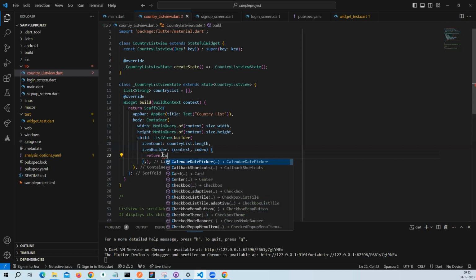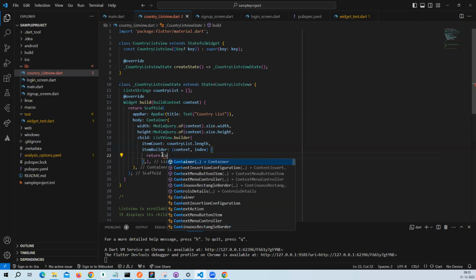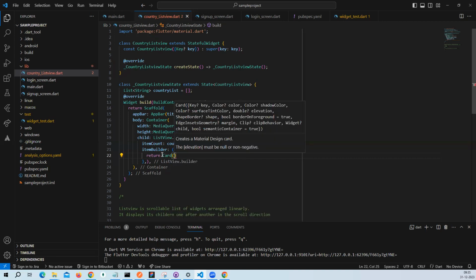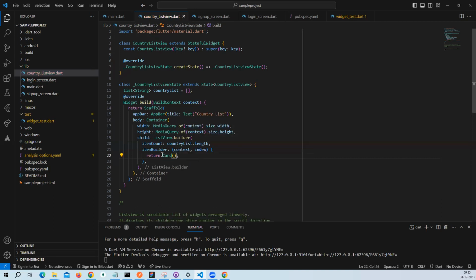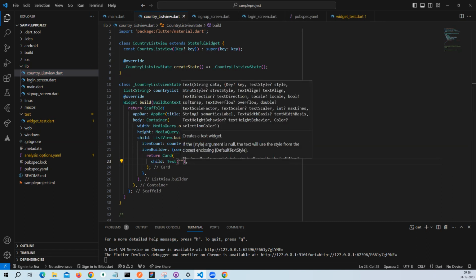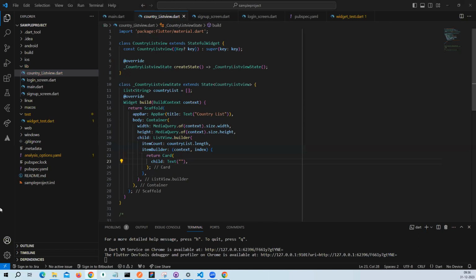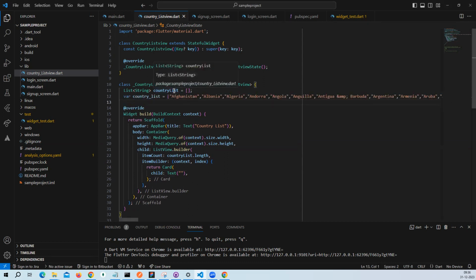Okay, in item builder I will take one container or card. Inside the card there is an item called child. Inside the child, we need to display the country name. Initially the country list is empty. So this is a country list I copied from Google.